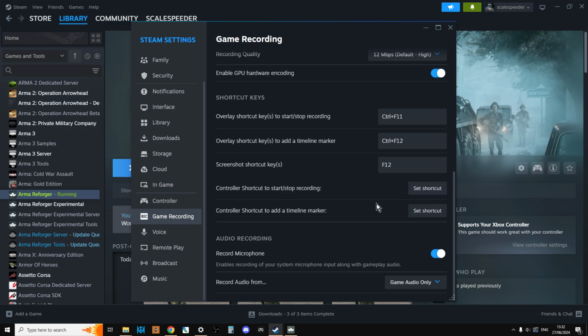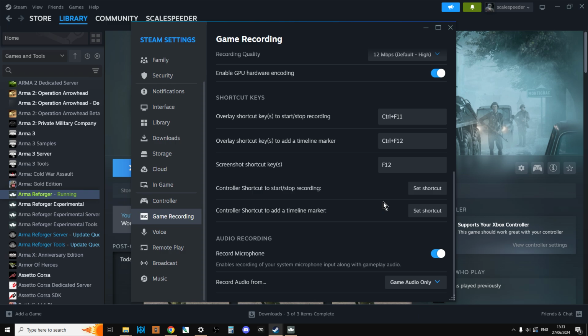Now, if you've got a Steam Deck and you're wondering how this works, on Steam Deck it's slightly different in that you press the Steam key and then you press A at the same time and it starts it. I haven't figured out how to do it on something like a ROG Ally Windows handheld yet, because obviously you can't press Control F11 without bringing up the keyboard. I suppose you could do Control F11, wouldn't you?